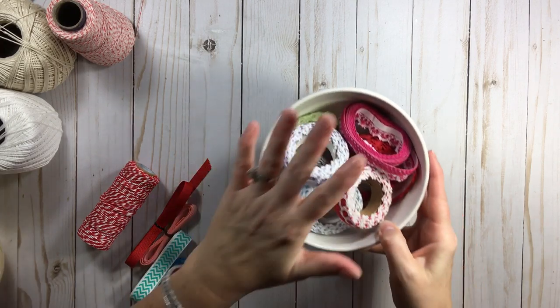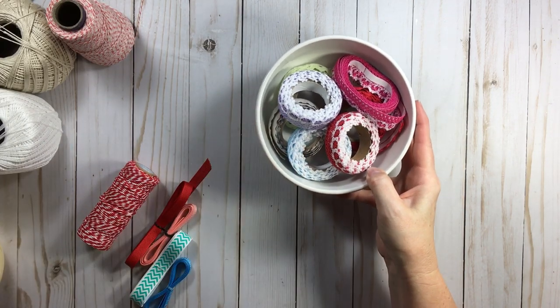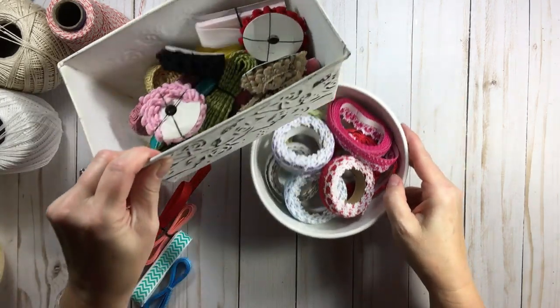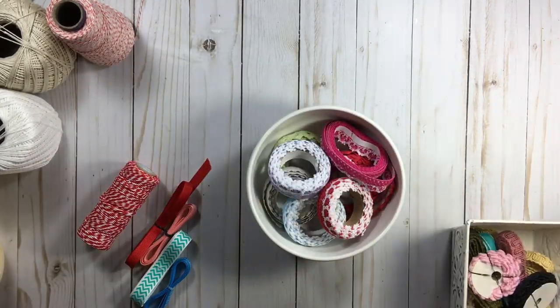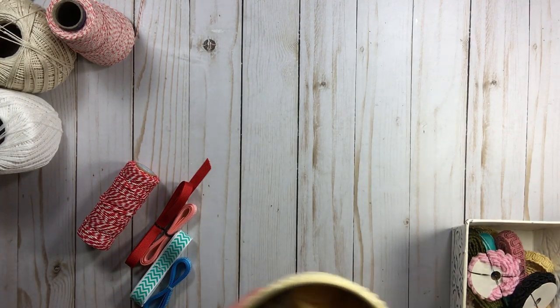Okay, where was I? Pretty bowls. Nothing wrong with putting some floss, thread and twine in a pretty bowl and using it that way, because it's out and about. And don't forget, it doesn't have to be in a bowl. It can be in a tin or a basket, anything. We're going to talk about those coming up. Okay, so let me find a safe little place for those. I don't want them to go bebopping anywhere.